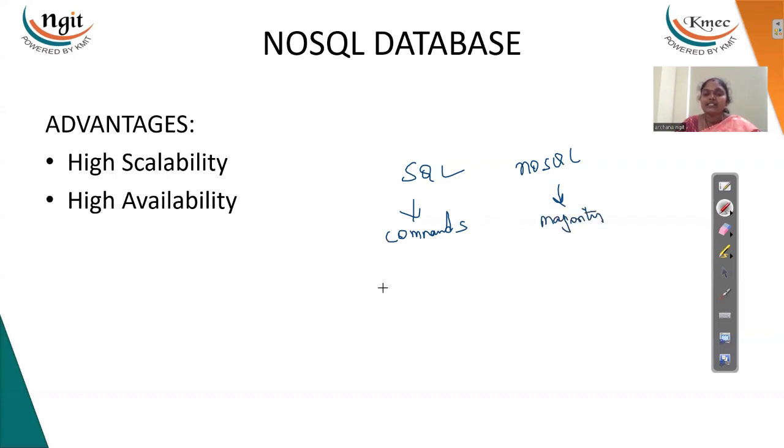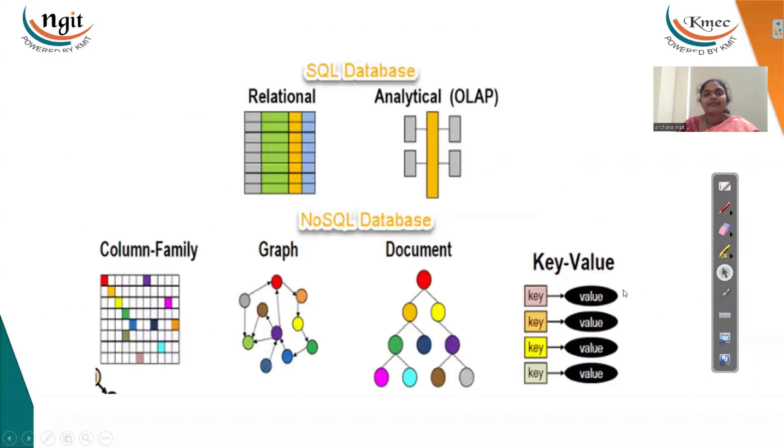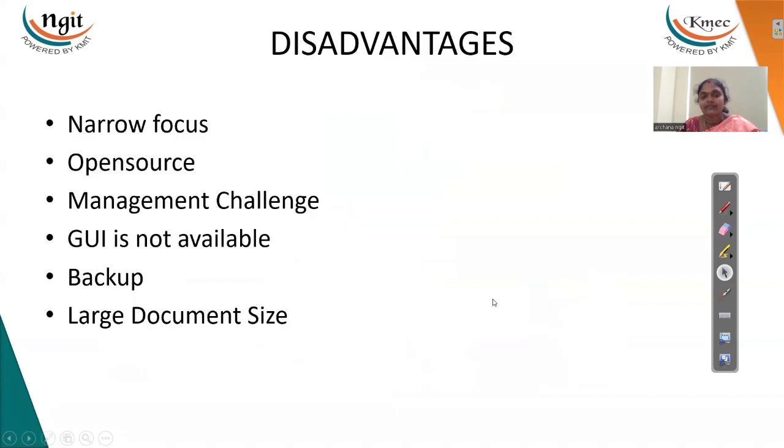SQL databases always follow the pattern of relational databases, wherein they store the data in tabular format, whereas in NoSQL databases, we have different techniques to store the data. These are the NoSQL databases: column, family, graph. It represents the data in column, family, graph, and document manner, and finally key-value based. In this manner, you will have different representations of data items which can be stored differently for easy accessibility, processing, and fast retrieval of the data items.